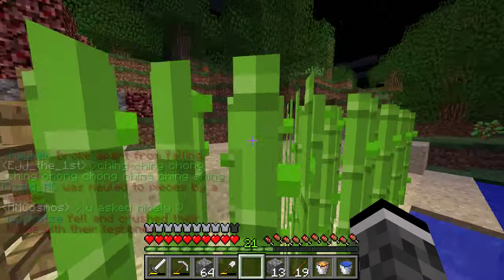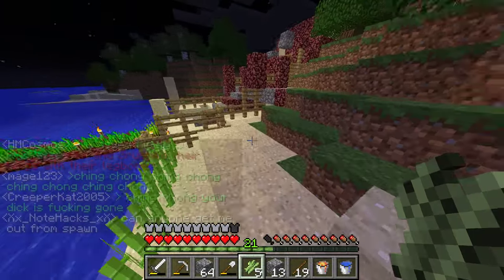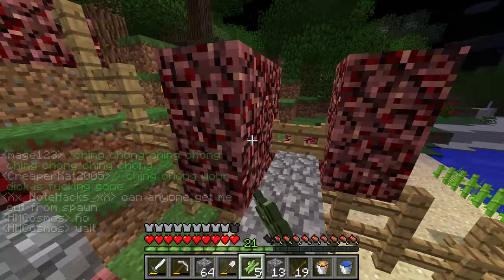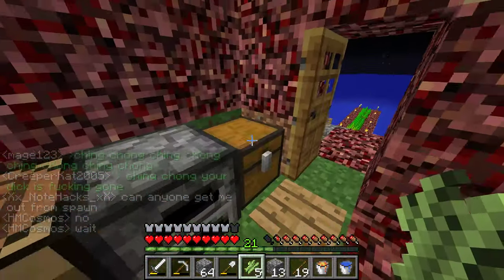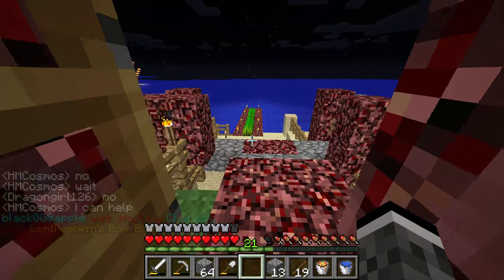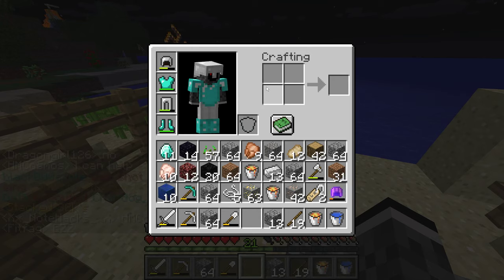I don't know how dangerous water is currently. But it seems like our sugar cane is already growing, and we have our stack full, I think. We have a stack of sugar cane while traveling around.